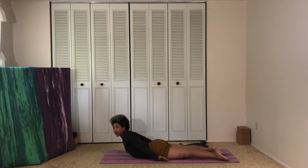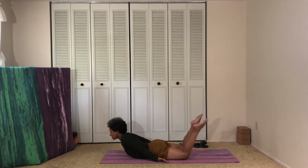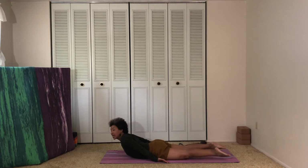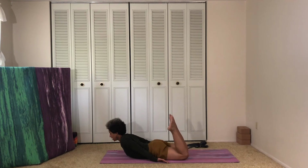And you're going to keep rooting down through the hips so much that when you bend your knees, the low back muscles do not contract on you. And then exhale and straighten. If you need to do this with your chest on the ground, though, that is fine. Exhale and bend your knees, hips pressing down. Inhale and straighten. Exhale, bend the knees.